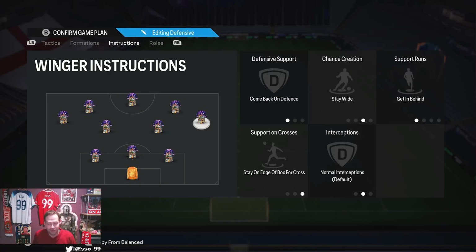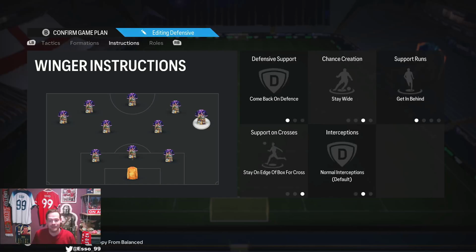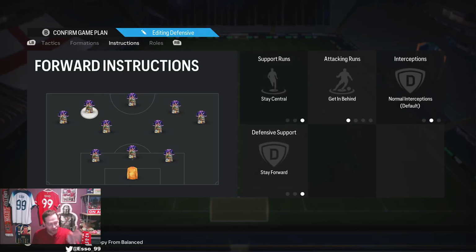That just leaves the 3 forward players, and all 3 of them are set to stay central, get in behind, and stay forward. Essentially meaning that once our wide players have stretched our opposition defence out wide, these 3 players can then penetrate the gaps through our opposing defensive line to then get the goals. So those are the player instructions.